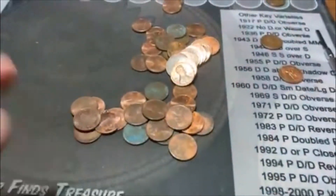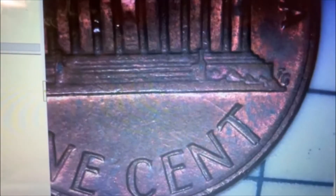Finishing up roll number eight — we've been on a little dry spell, a lot of new pennies in these rolls since the first three. But we did find a die crack right there, so that's kind of cool — something different. Moving on to roll number nine, hopefully we'll get back on the wheats.